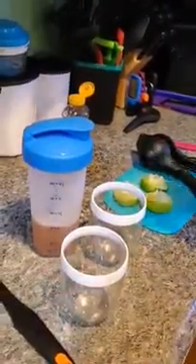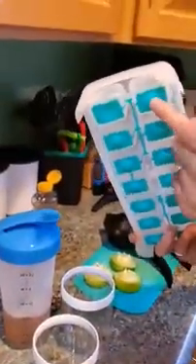I'm going to give that a little shake. I'll take my Tupperware glasses and get some ice cubes from my silicone ice cube trays. With the silicone ice cube tray, they will easily pop right out — no twisting and turning. We can pop our ice cubes out of there. Easy peasy.